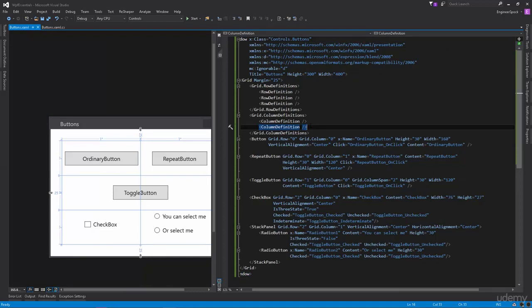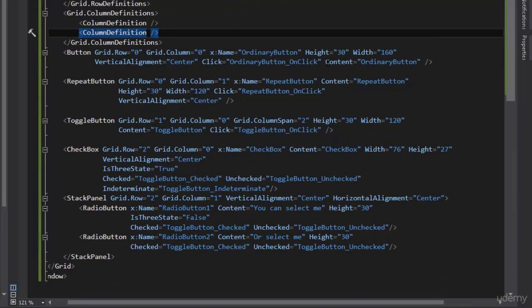Let's take a step back and consider an important concept. What I want to address concerns all content controls we will ever see in WPF. I'm talking about the content model. And I want to show what the content model is by using the button's content property. As you see, I've initialized the content property of an ordinary button with the string "ordinary button".